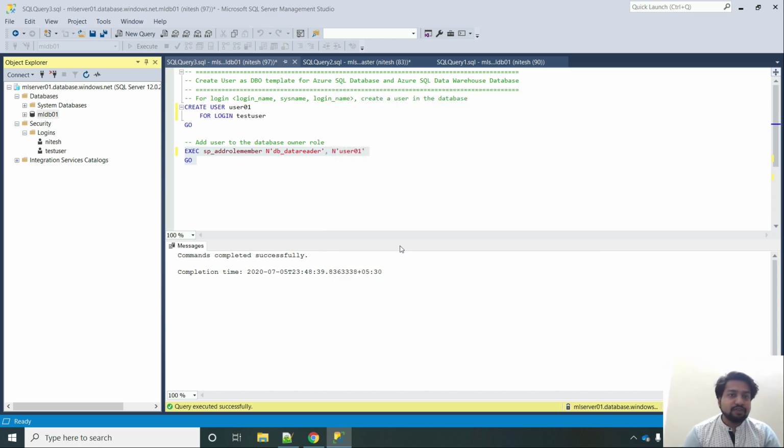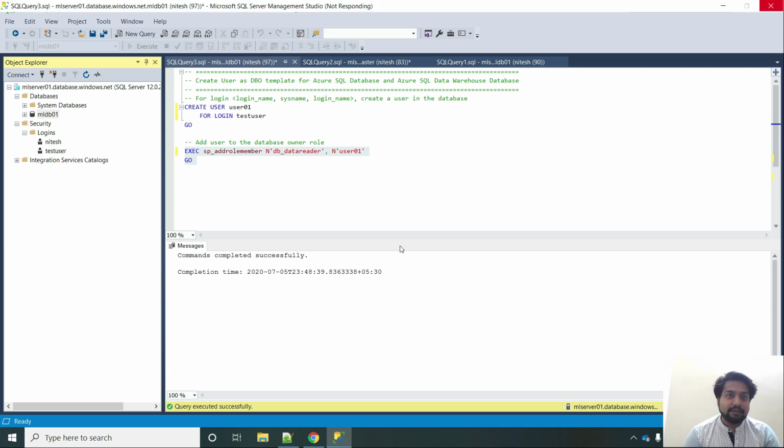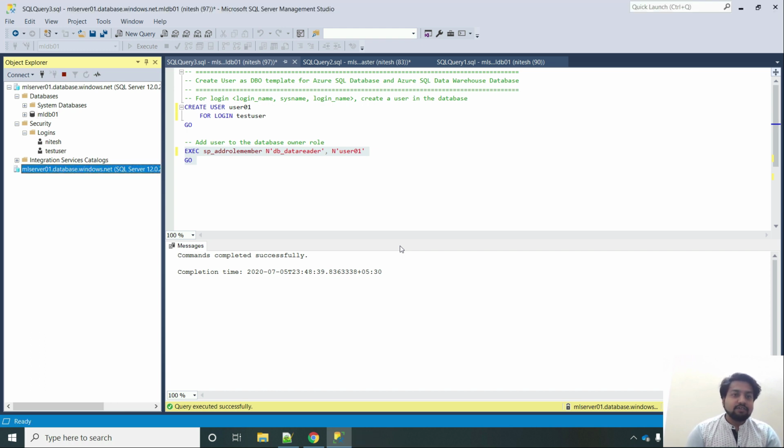So since we have provided it only read-only access, ideally it should fail to delete any table in this. And let's test that one as well in this lecture only. After that, we will be trying to update this access role to DB owner, then again try to delete it, so we can verify that we are getting the correct access roles over here. So let's move on with that.